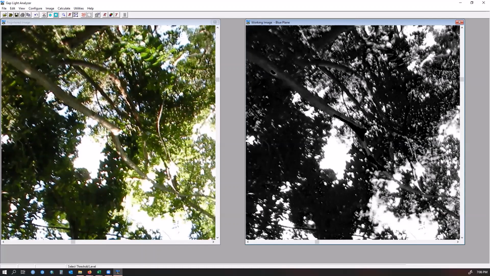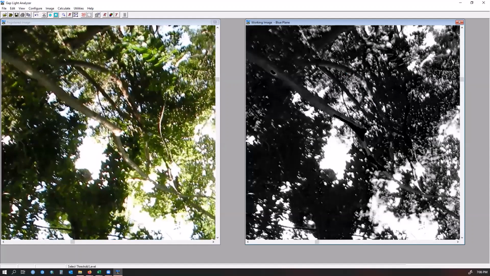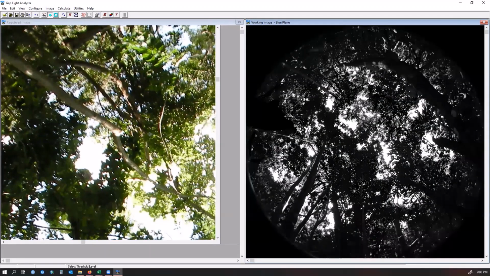This as well. If you click on this N icon, normalized image, it'll revert back to its normal size.